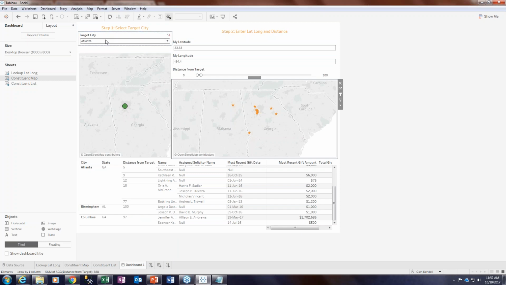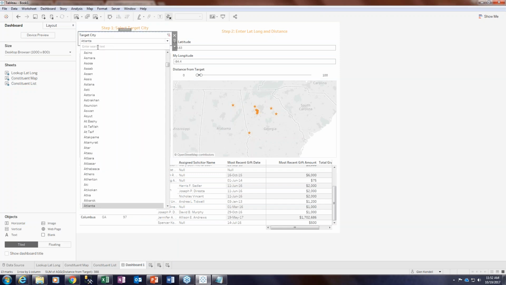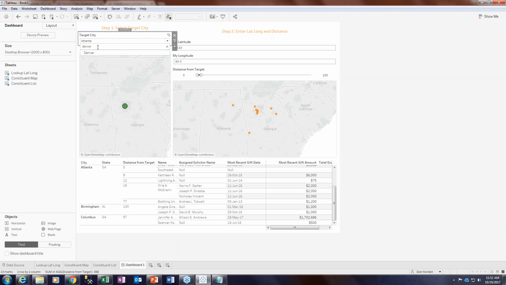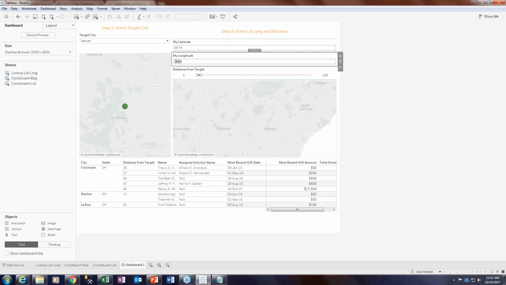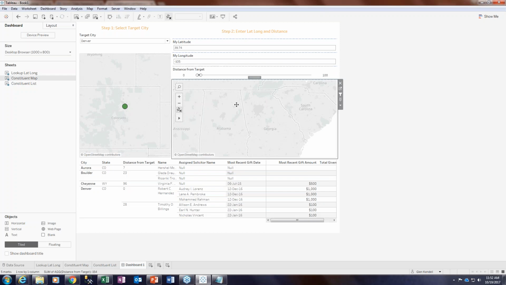So let's see, we were doing Denver here. The other reason I wanted to do it this way is to show you the value of doing it imperfectly to start with. I think there's lessons to be learned in doing it imperfectly.